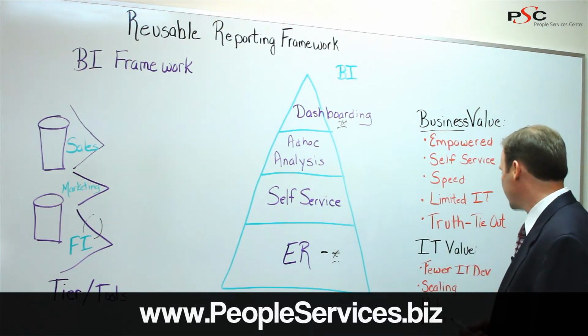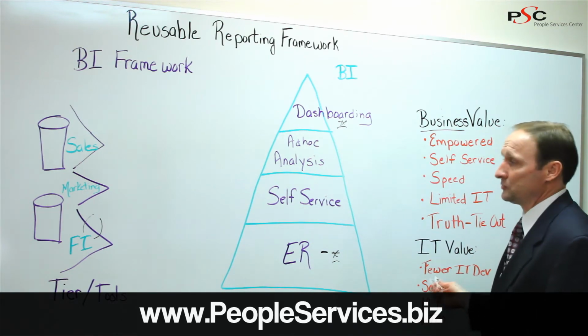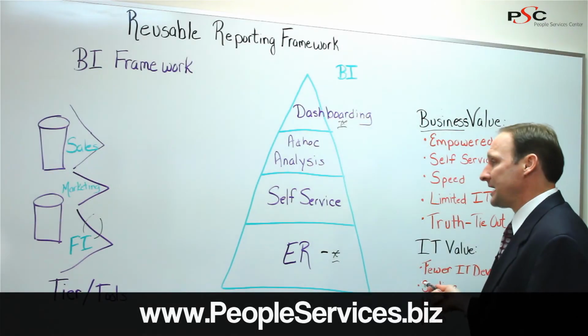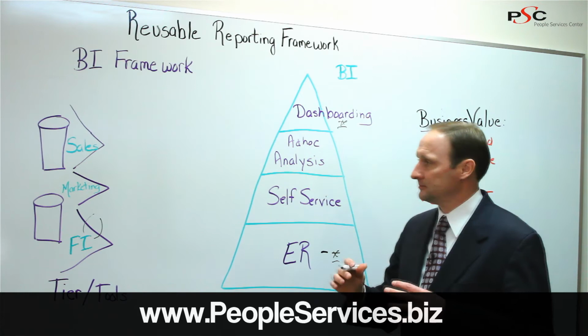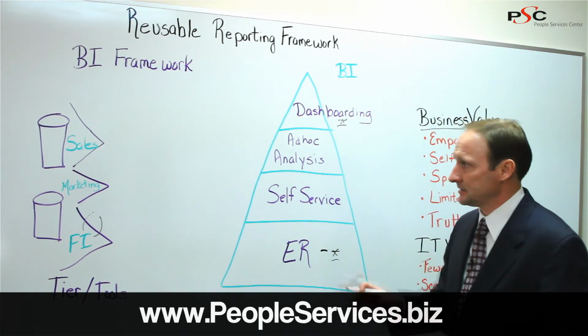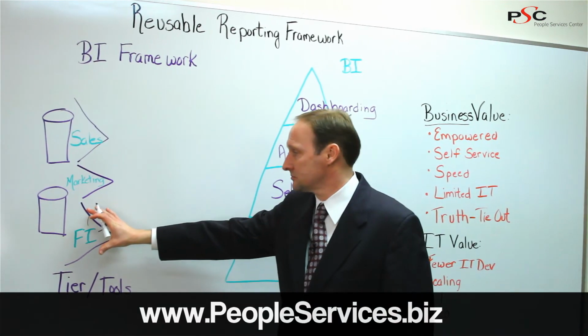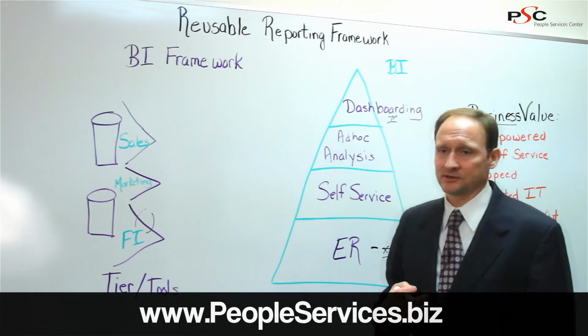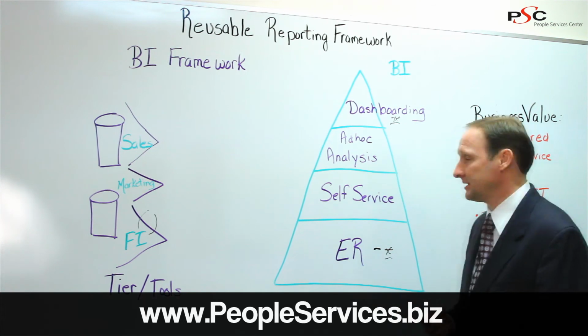On the IT value side, it results in fewer developers needed. From a scaling perspective, I talked about how we can basically use hierarchies, and we can use row and column level security to basically create a container of information and filter it based upon who has access rights to see what information they have rights to see.